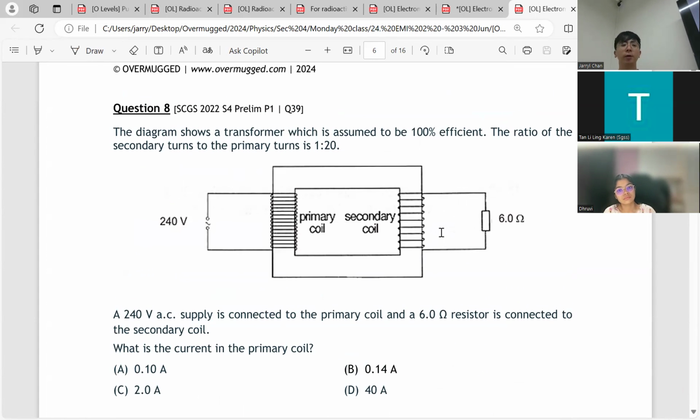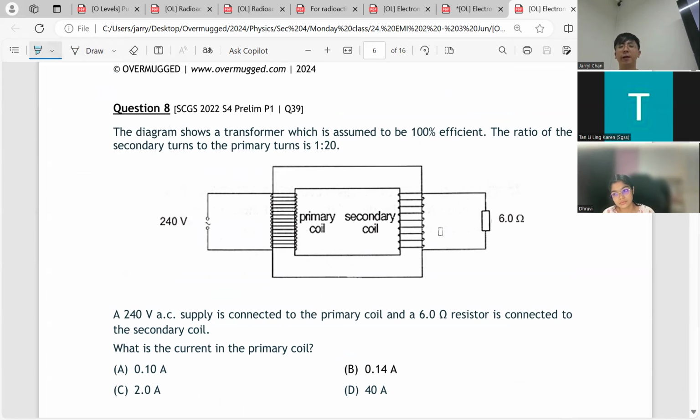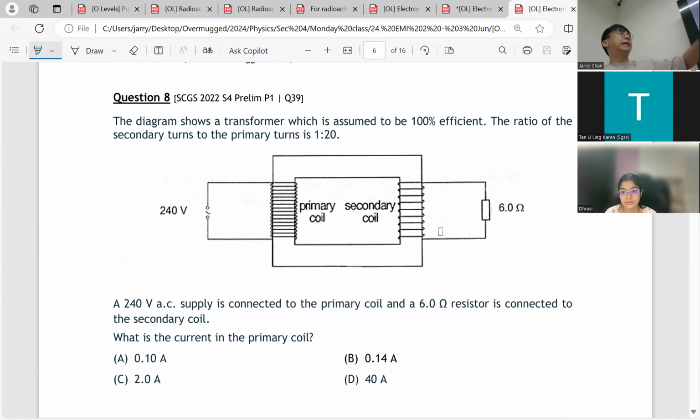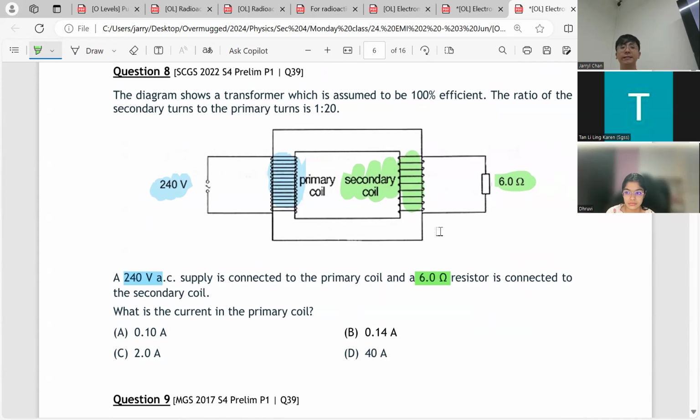I have a primary and secondary coil. When you approach questions like this, especially structured questions, be very clear on which values belong to where. Sometimes they won't label inside the transformer for you. Pretty much like our yellow river, blue river that we did in electricity, you can adopt a similar approach if you keep taking the wrong numbers. For the primary coil I can put it in blue, and for the secondary coil, for example in green, I have this 6 ohms. Sometimes a lot of values are thrown at you, so color code a bit so that you can read it easier.